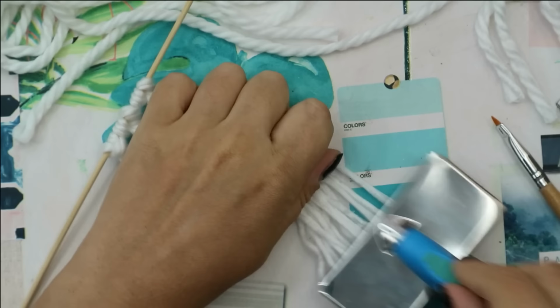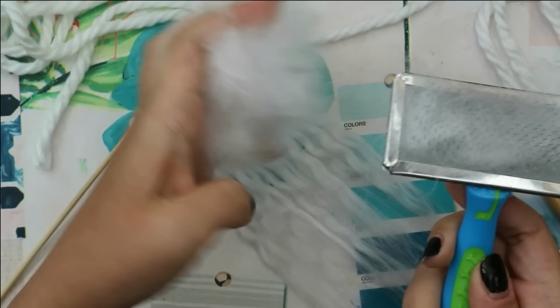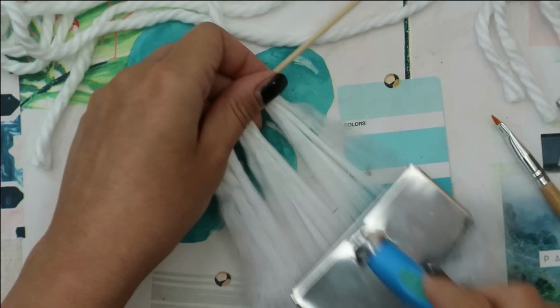Now I take such a brush for cats and I brush the yarn, making it look like some fluffy hair. And as a result, I've got lots of fluffy fiber, but don't worry, it's not a waste, it will become a stuffing later for my stuffed toys in the future. But actually, we could take shorter pieces of yarn, I think something like 20-25 centimeters would be enough already.